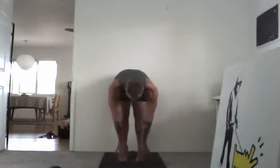Now, if your straight out is down here, that's fine. Work on trying to get it up here. You can also grab a hold of that big toe if you want to do that, and take it out that way. Although you're going to fold a little bit. It's really hard to get your leg super straight that way, I'm not even going to lie.